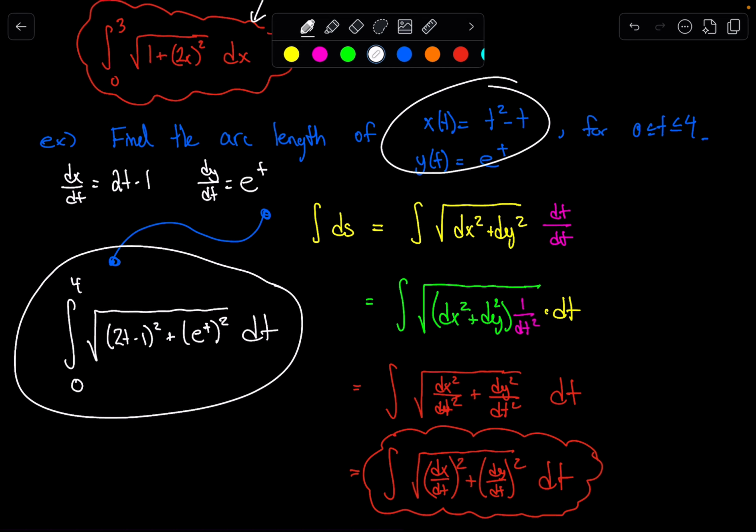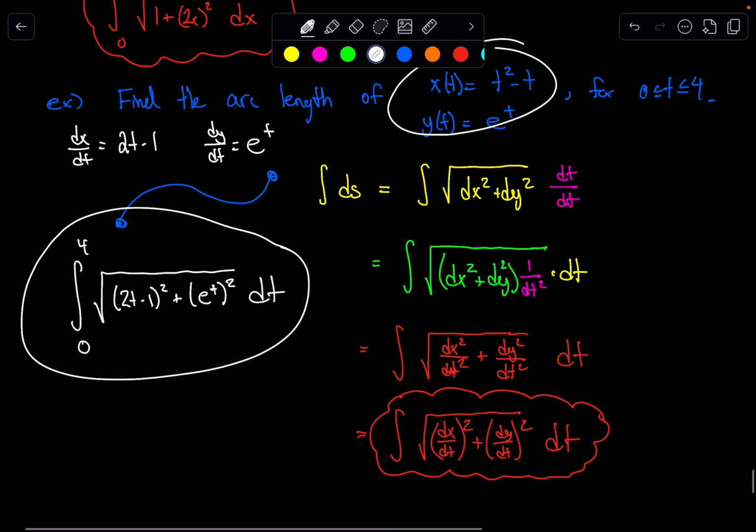Hopefully it makes a lot of sense, and you're kind of following the same trend, which is whether it's probability, work, area, volume, or arc length. The goal is just we take these big unmanageable problems and we cut them down to these really small, infinitely tiny levels, and then all of a sudden using integrals, adding up a whole bunch of tiny pieces gives us the final result that we are looking for.